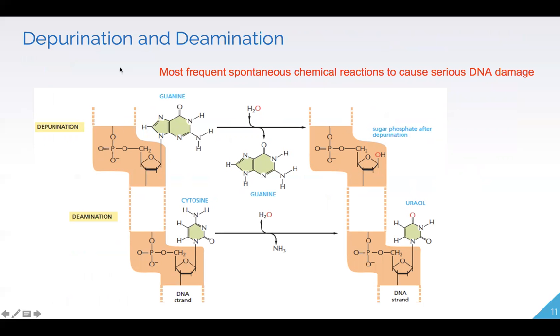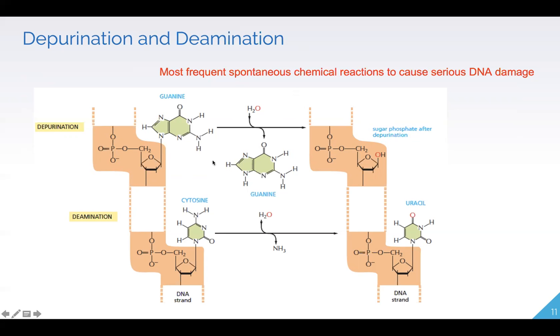So here's again the phosphodiester sugar backbone of one of the helical strands. Again, to the outside is the backbone, and to the inside are the two nitrogenous bases, in this case, guanine and a cytosine. So a depurination reaction is when you basically remove one guanine, right? So a guanine or an adenine, if you remove them, leaving the intact backbone, then that's a depurination reaction. And that requires nothing, as I mentioned, more than just water. You release the guanine, you're left with a naked backbone, if you will, right?